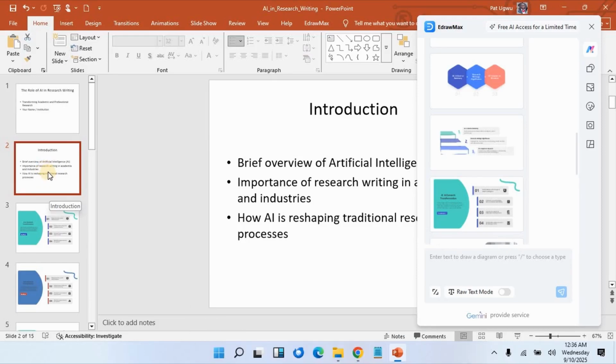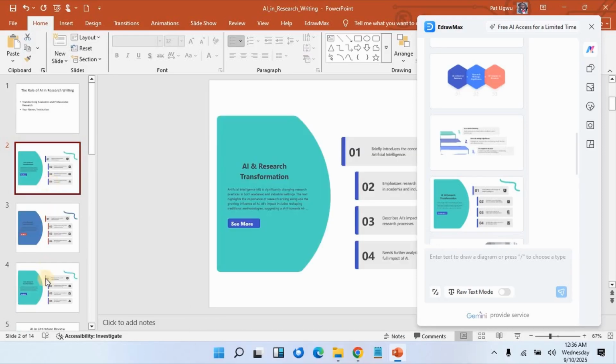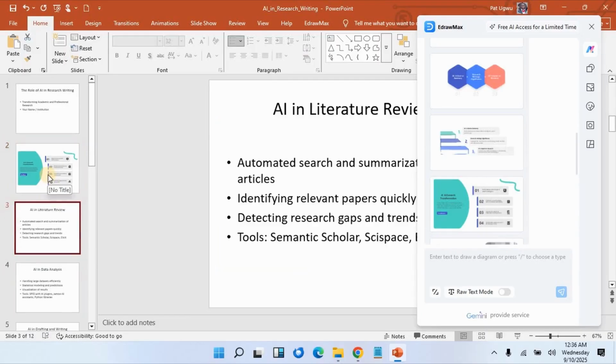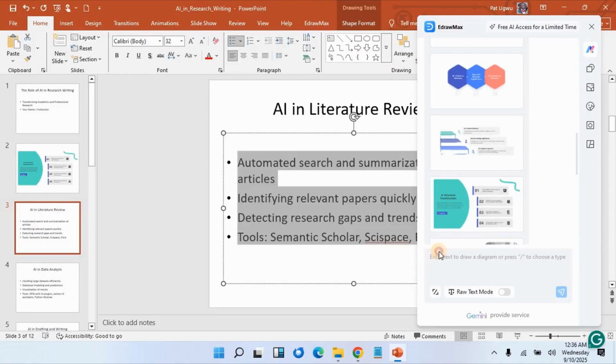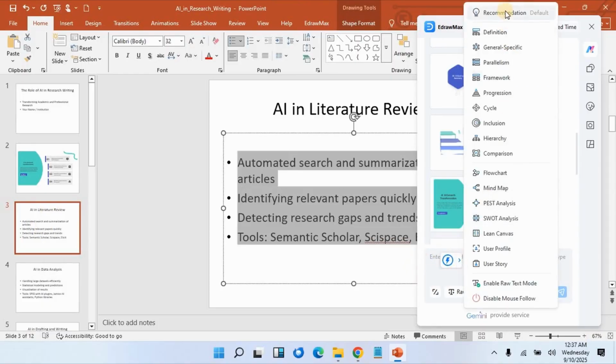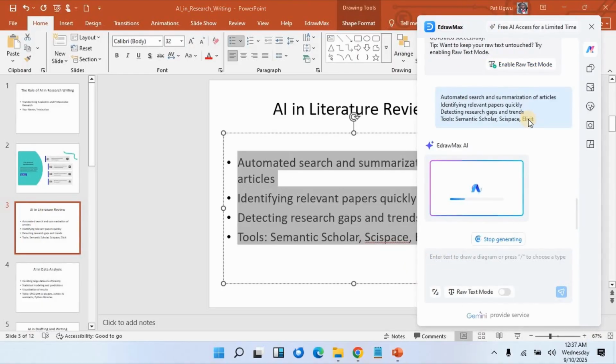I will now have to delete this flat one. These two also applied. So let me delete 2 of them and leave only 1. Now, when you come to another slide, you do the same thing by clicking on the slide, select the slide text, and let AI generate the right design based on recommendation. So we are taking the process again so that you will see how easy it is to turn your flat presentation into a dynamic, beautiful looking presentation.